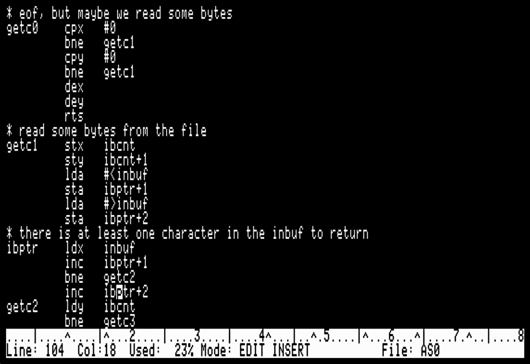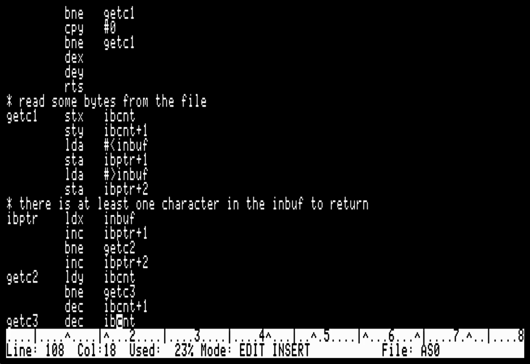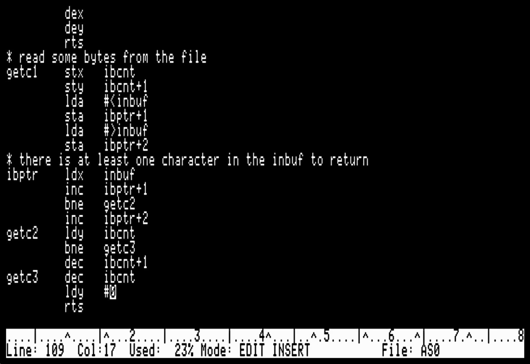That's what these lines do. Then decrement the count, and then load Y with 0, which indicates that X contains an actual valid character.